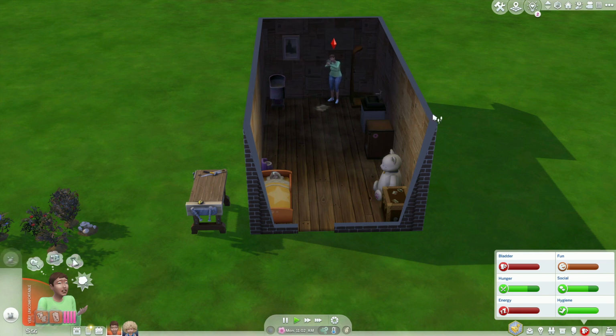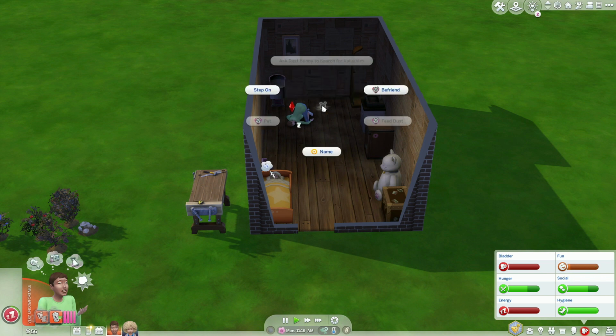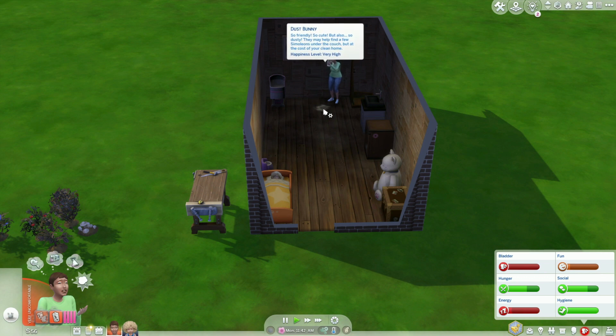Oh, and we can ask it to search for something. So far, the dust bunny has done better for us than the dumpster, as far as getting usable items. Oh, we passed out. And we did not get the option either to... Well, it caused the dust bunny to fail. But we can befriend it. Let's befriend the dust bunny. I wonder if we get better items once we befriend it.